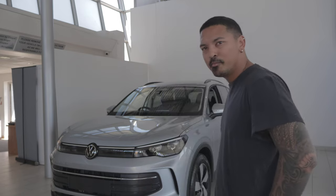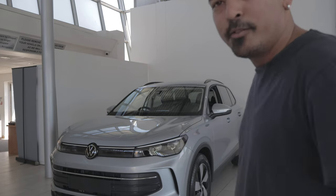Ladies and gentlemen, I am at VW Claremont with probably one of my favorite SUVs of all time. They've been around for about 16 years and I think this is the fifth edition of it, the VW Tiguan. So you can see it behind me, but I'm going to give you a nice breakdown of the features and then you can see if it's something that speaks to you.